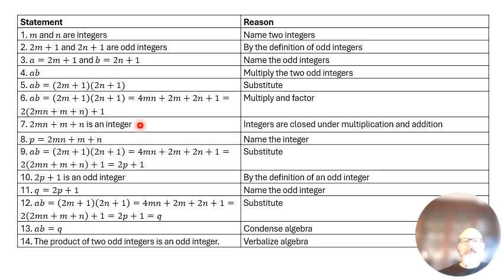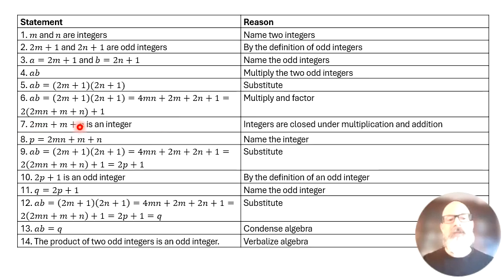Why? Because integers are closed under multiplication and addition. 2 times m times n is multiplication. 2mn plus m plus n is addition. Look, if you add two integers, you get an integer. If you multiply two integers, you get an integer. Integers are closed under multiplication and addition. They never produce the Mona Lisa. When you add them together, it's always another integer. Okay. Closure, it's an important principle in real numbers. Well, in integers, it's an important principle here. Closure under addition, multiplication. All right, great.